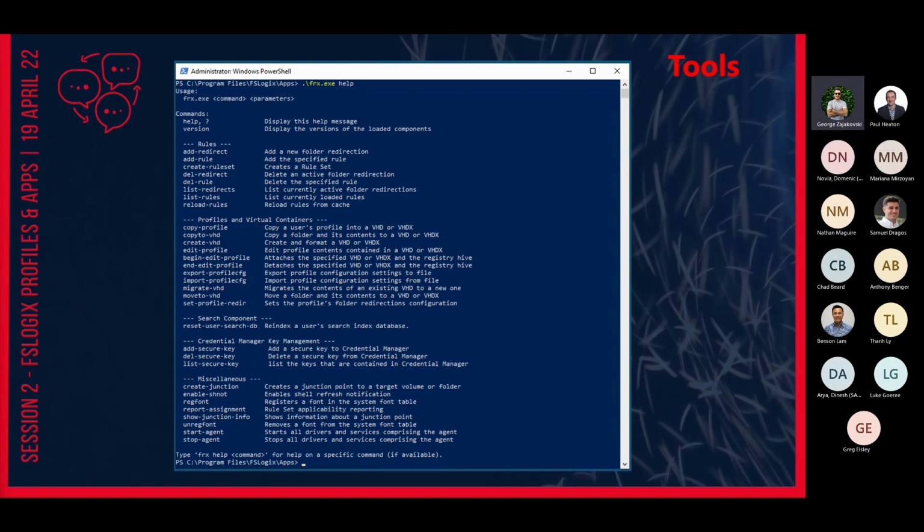You've also got a redirections XML that you can configure. By default, the temporary folder location and the IE cache folder location are excluded from roaming with a FSLogix profile. If you had any other stuff that you wanted to exclude or not roam, or maybe even you wanted to roam a specific thing, there's a redirections XML file that you can create as a baseline for any users logging in, or you can do it on a user per user basis if you want to go down to that level. The file's not pre-created, so you need to create it first, but basically it's an XML file where you jump in there and say, I want to include this file, I want to exclude this file, that kind of thing. So real easy to use.